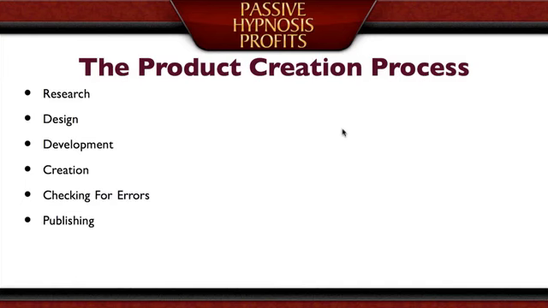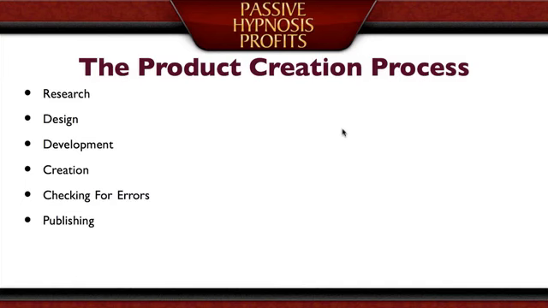And finally, you publish the product. Now, obviously, the type of publishing you do, and by the way, I'm still talking about digital publishing, although you can make physical products if you wish, but we're going to talk about that completely separately. Publishing is just making the file into a watchable, readable, or listenable file for your prospective customers. So if it's a book, you'd make it into a PDF document. If it's a video, you would make it into a video file. If it's an audio, you'd make it into an MP3 so that people would be able to listen or watch or read that product very easily.